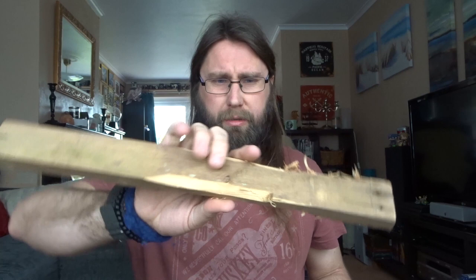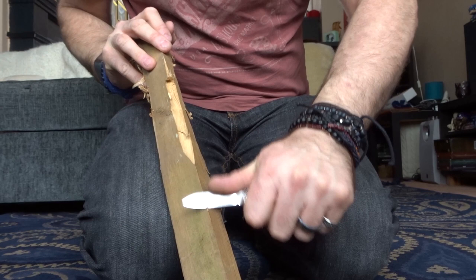So for this, what I've brought is a piece of wood from out of the garden, which I was practicing doing feathering on to make kindling. I apologise about the light in here, it's not the greatest. And we'll see if we can do some curls on it. See if it will actually carve into the wood.